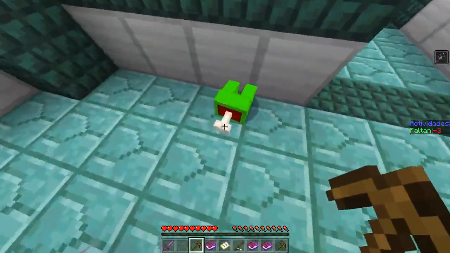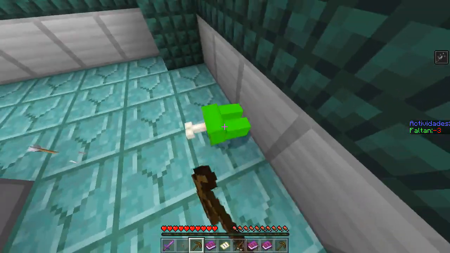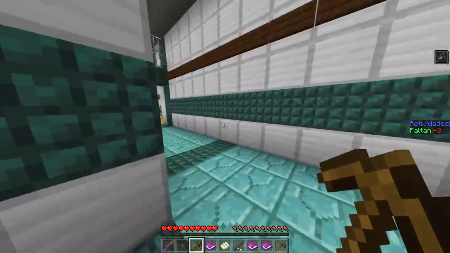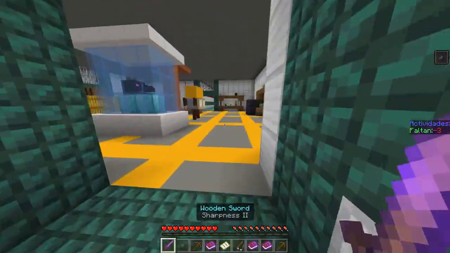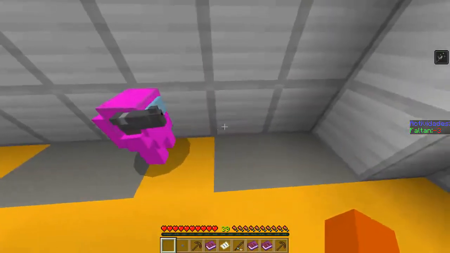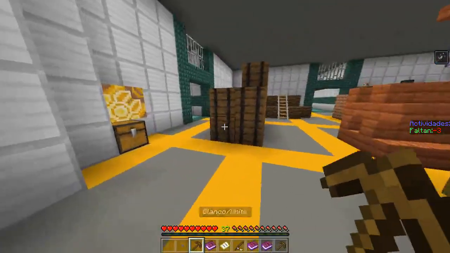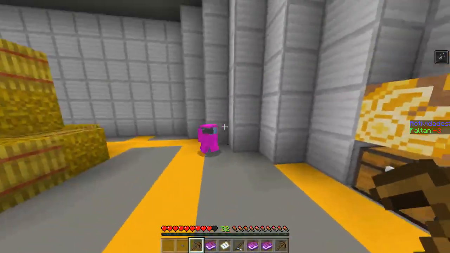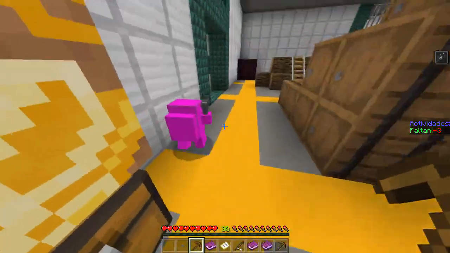Yo, this man died too. This dude died. He's killing people. All right, okay, Pink has to be stopped. This dude is the imposter and he's just going crazy with it. He's just killing everybody. I hit him once. We need more people to stop this dude. He's going after me now? Did he just shoot me?